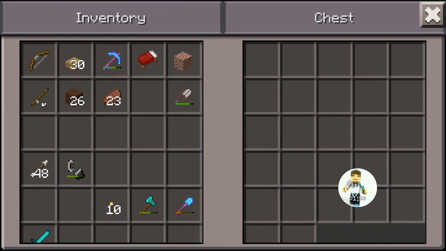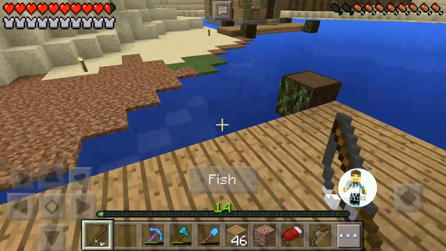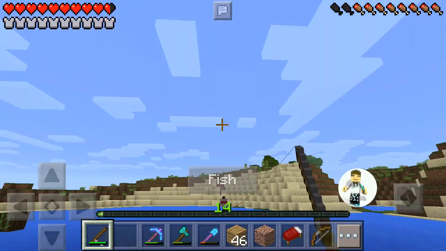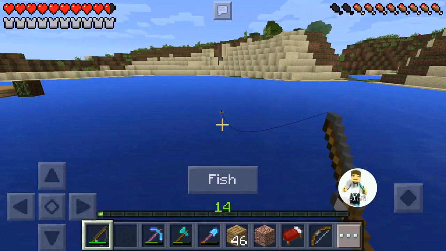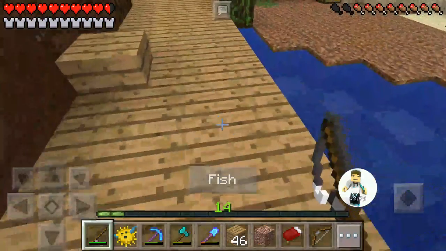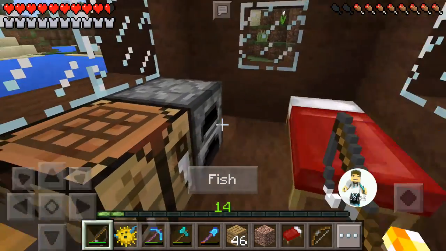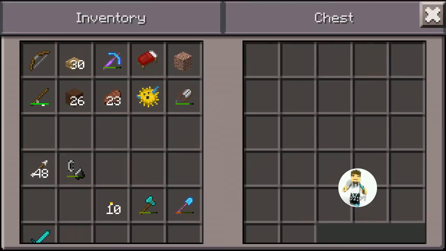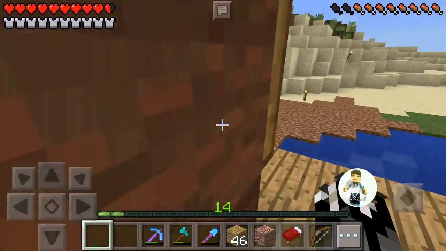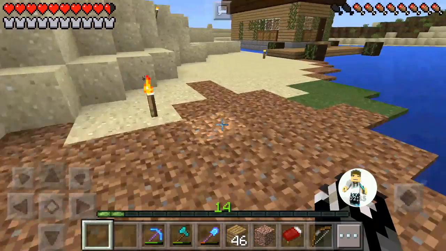Let's do a little fishing right now. Okay. Fish. Oops. Let's bring it all the way out there. Let's see if I can catch something real quick here. There we go. We got a puffer fish. All right, that's cool. Let's go ahead and put that back, and put our fishing pole back. And let's go check out the other one. Let's go check out the boathouse.